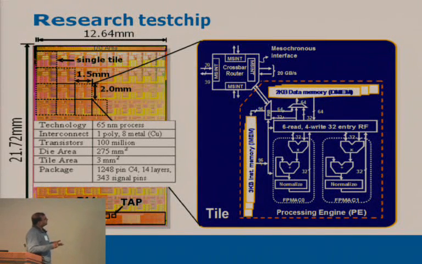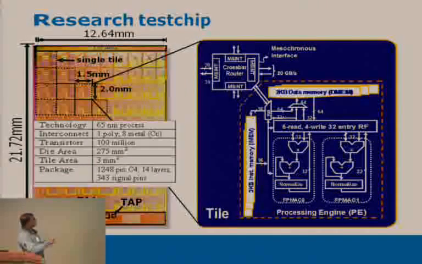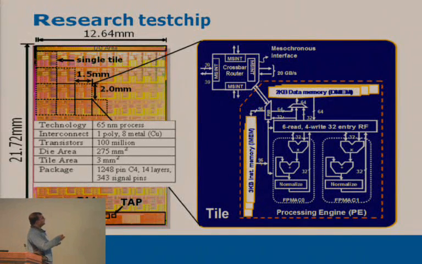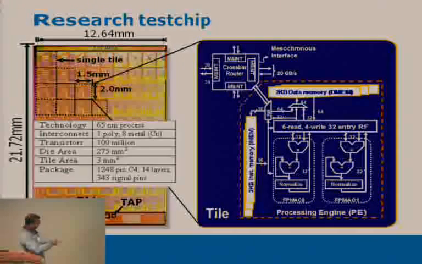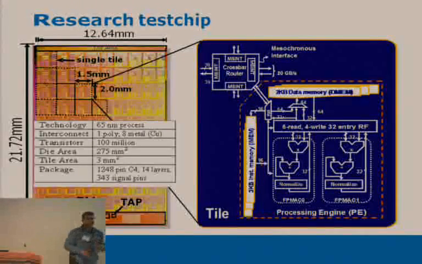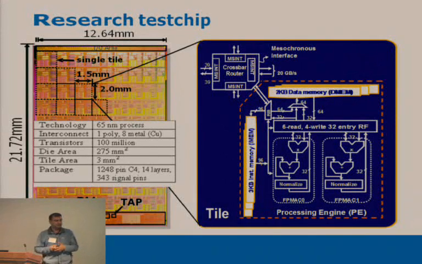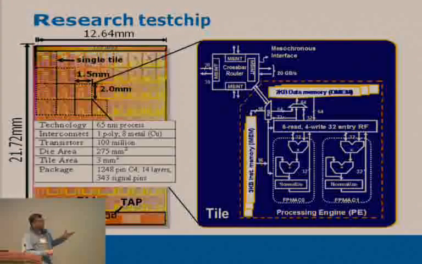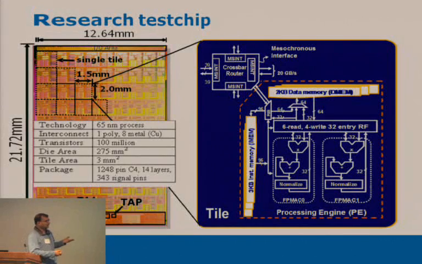Each tile in this had 2 floating-point multiplier accumulator units, some IMEM and DMEM register file, and a crossbar router for connecting to east, west, north, south, to itself, and also upwards to a 3D stacked SRAM, which of course is costly, but one of the ways we wanted to investigate to reduce memory bandwidth power is to see having another level of large cache between the main memory, and this can reduce your I/O and memory power. So this operated at 5 gigahertz, giving you more than a teraflops under 60 watts, so it's a pretty big chip.